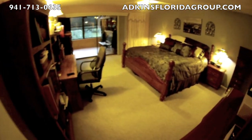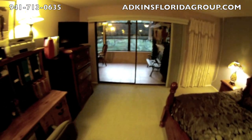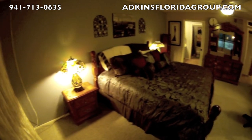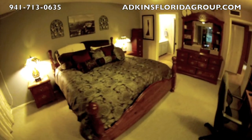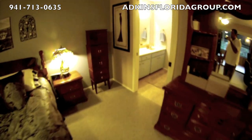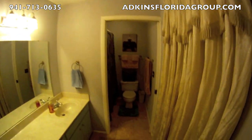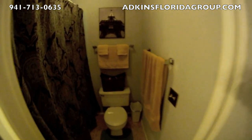The master bedroom is just gargantuan. It's got its own set of sliders that go out to the lanai. One of the really unique things about this condo is that it's got loads of storage space. This is a walk-in closet that's about 15 feet deep and about six feet wide — absolutely loads of storage space. You can see how big this master suite is. You're never going to run out of room in this master suite. It's got its own private ensuite with a single vanity, solid surface countertop, textured walls. And another walk-in closet right here, about eight feet deep and about six feet wide, plenty of storage there. And you've got your tub and shower as well.